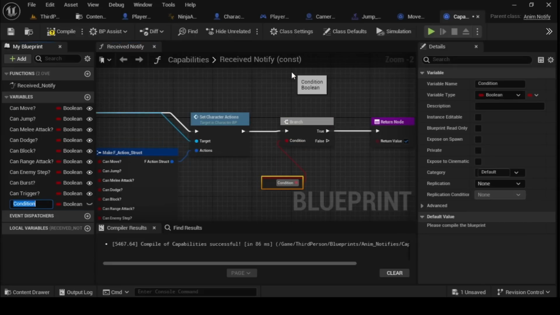Move it to a variable, then rename it release buffer.